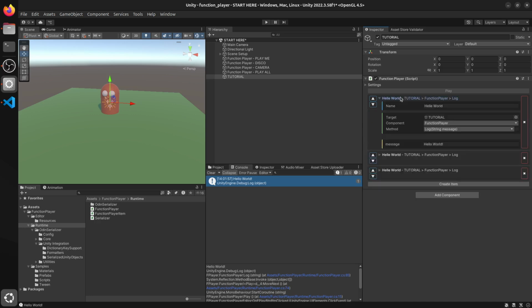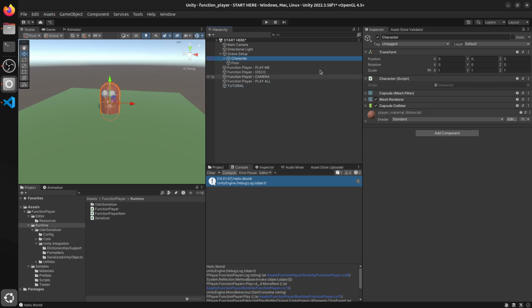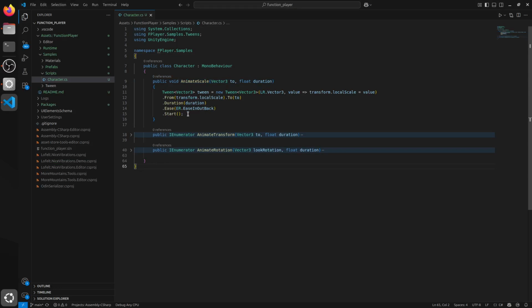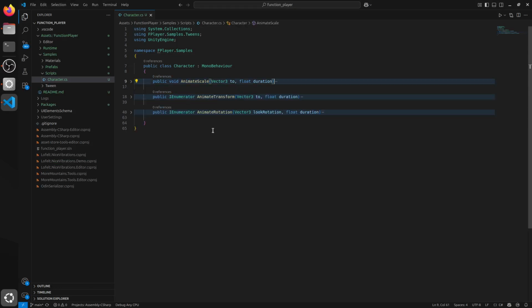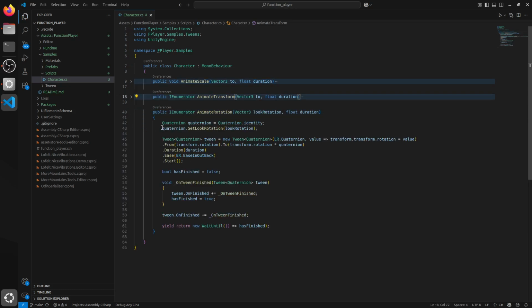Okay, so let's add some more. Now, for example, I have set up a kind of character component. You can see here some of the methods we have in the character component. The method content is not important for the tutorial, it's just a tween and a little bit of code.